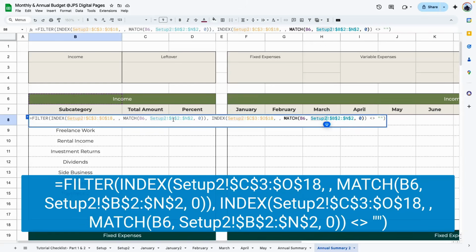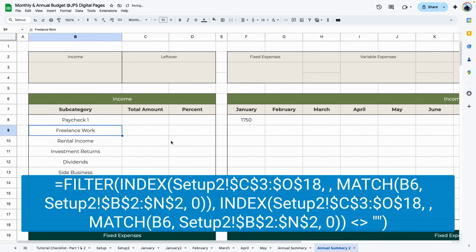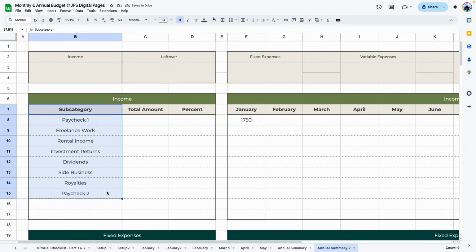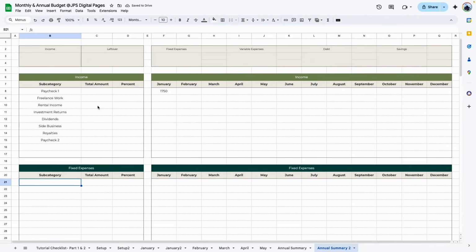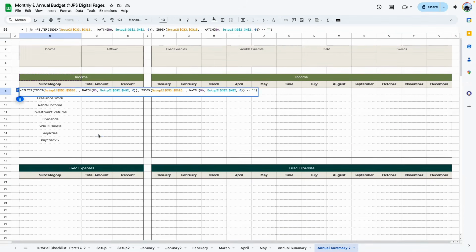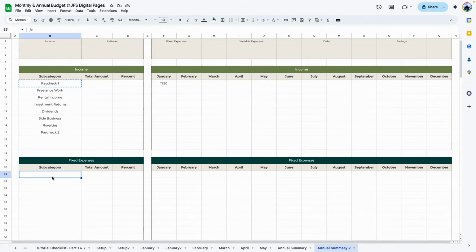All right, so I'm making sure I've changed it in all the areas and hit enter. And here I have my list. Again, remember that you don't have to do this. You can just go ahead and copy and paste it from your list, and it should work the exact same way. All right, so now that we have this formula working here, what's nice about it is that I'm just going to copy the formula. I'm copying this entire cell, and I'm going to paste the formula right here under the subcategory for fixed expenses.